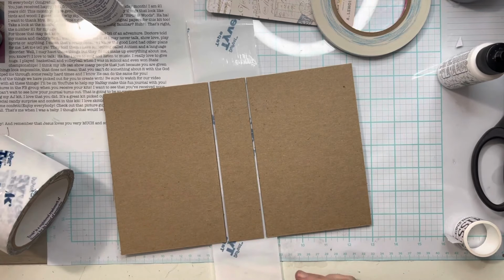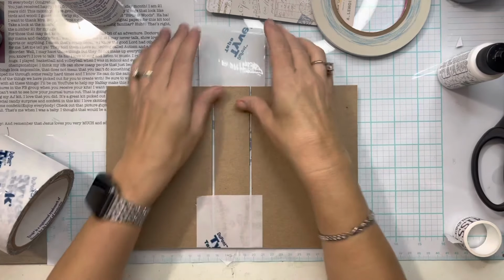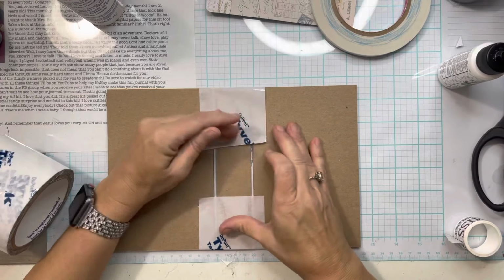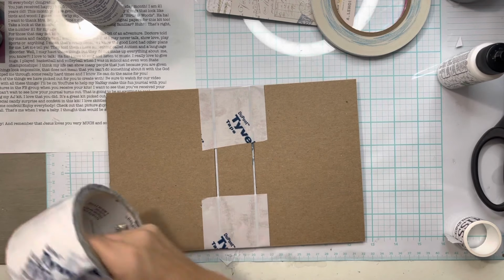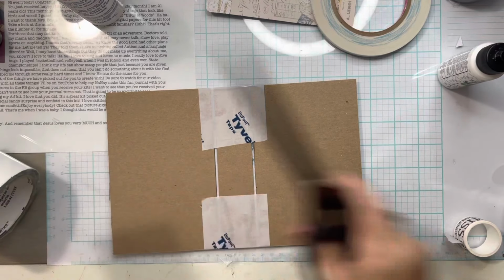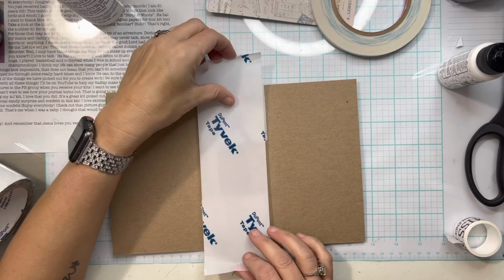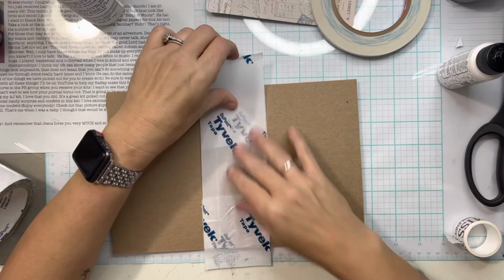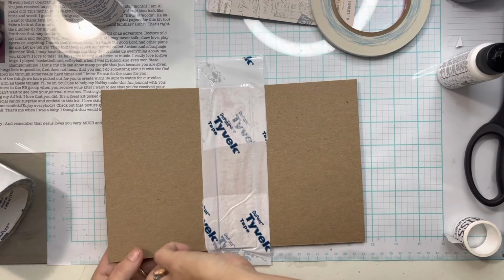Okay, now I'm just going to bring these pieces over. And then I'm going to put another piece down the center again. And I apologize for that noise. I know it's loud. You hear my dogs complaining about it. Okay. You can see how sticky the stuff is. Ugh.